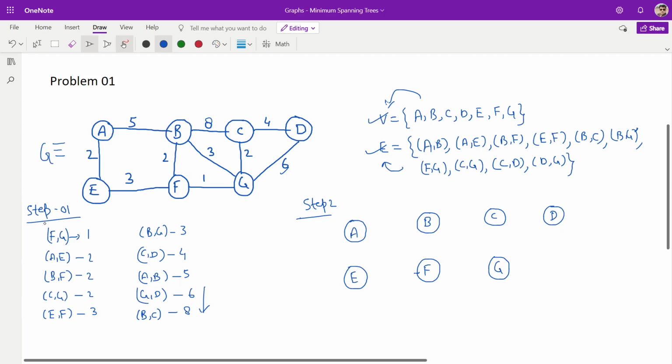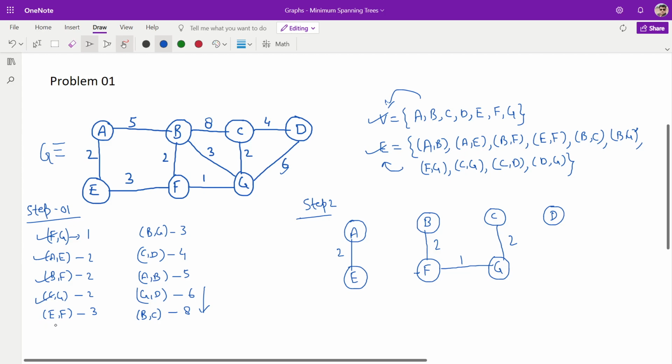So let us try to find out if I can add the edge fg. Can I add this edge fg? Yes, because it is not leading to a cycle. So I will add this edge and I will also write the weight of this edge above it. What about the next edge, ae? Can I have this in the graph? Yes, because it is not leading to a cycle. What about b comma f? Yes, again this edge can be there in the subgraph. What about cg? Can I have this edge? Yes, because again it is not leading to a cycle. So cg has been added in the subgraph.